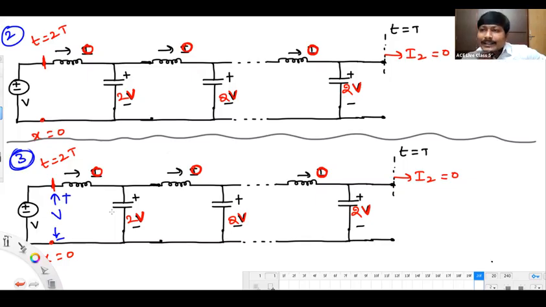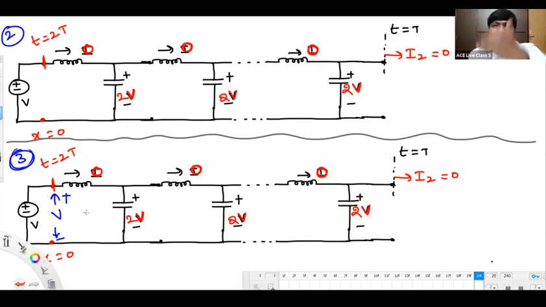But what is the voltage on the line you are saying? 2V. We have a mismatch in the voltage: a source voltage V and a line voltage 2V. There is a potential gap. Because of the potential gap, what will happen? Please tell me. Nobody is responding. Current starts flowing, from 2V to V.